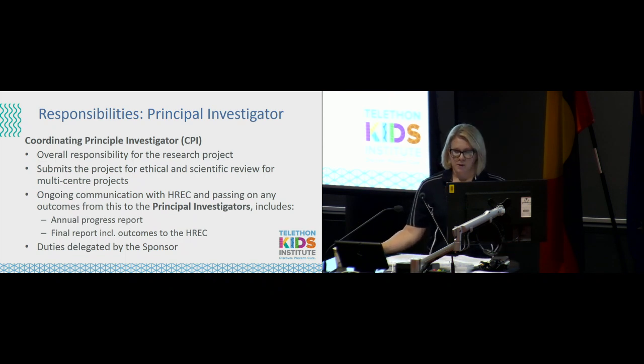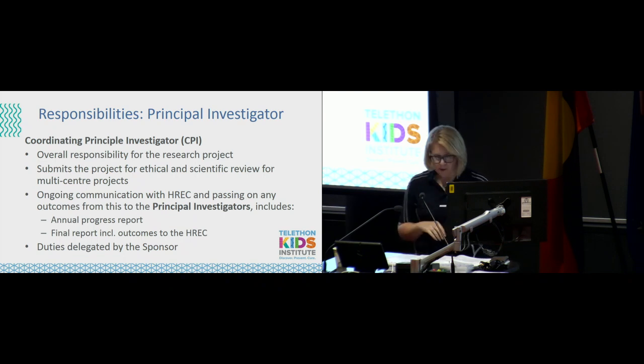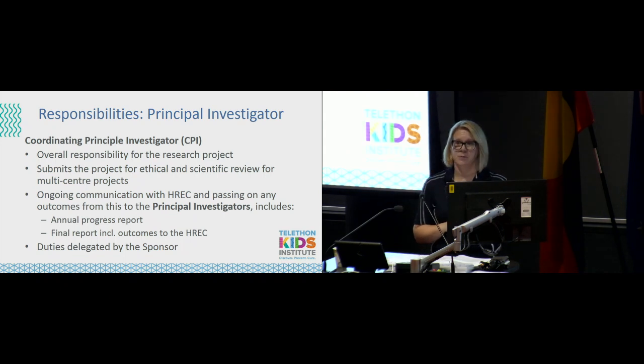They have the ongoing communication with the Human Research Ethics Committee and passing on any outcomes from this to their fellow principal investigators wherever they may be located at sites, and ensuring annual progress reports are written and a final report is given to the HREC. Again, there are more than this. This is just a highlight of what the coordinating principal investigator would do. They would also then undertake any duties delegated by the sponsor.